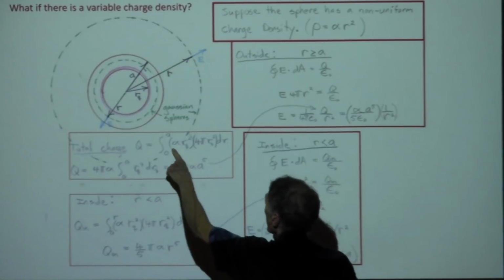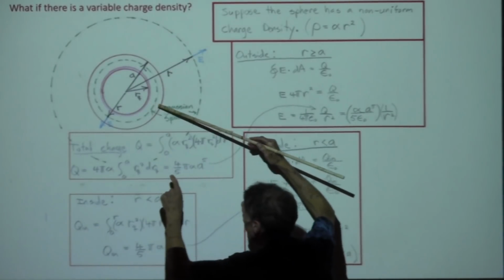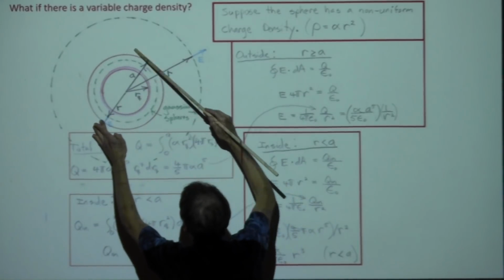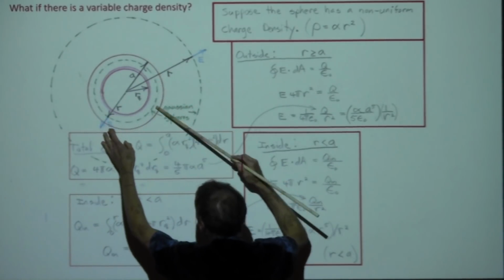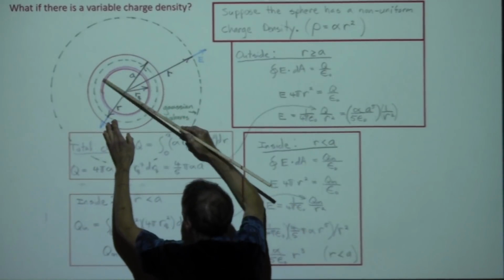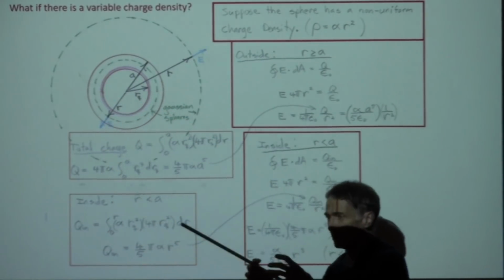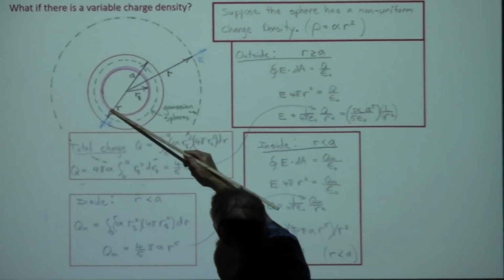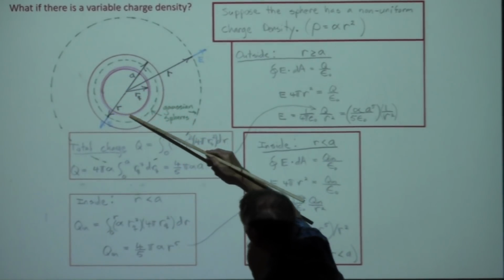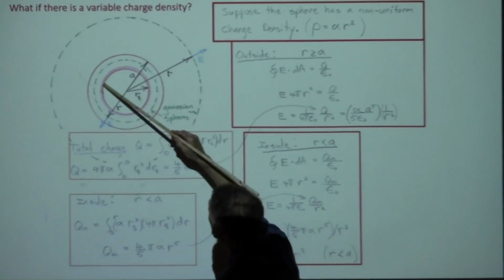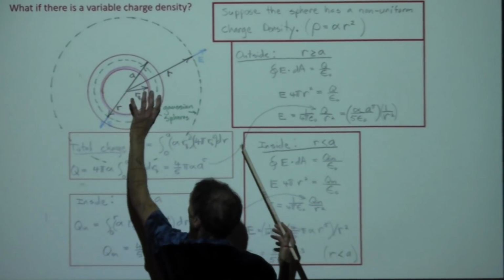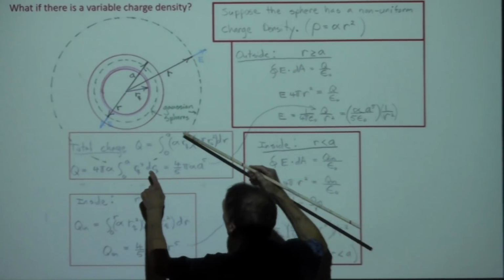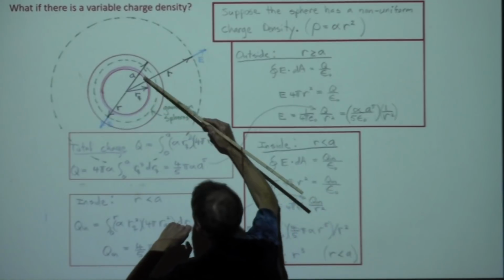And so I can get the total charge. Now this is where it gets to be a little tricky. The idea is that we want to get the whole charge of the sphere, so we're going to break it up into a bunch of layers. Think of layers of an onion that are stacked up. And that's this pinkish or purplish ring here. I've got it drawn as a ring. Keep in mind this is actually a sphere. And so we're going to get the charge inside that ring.